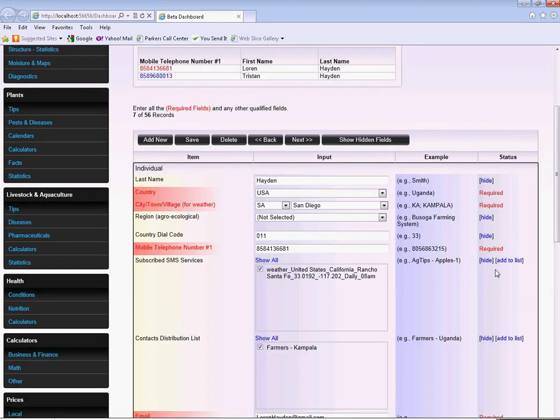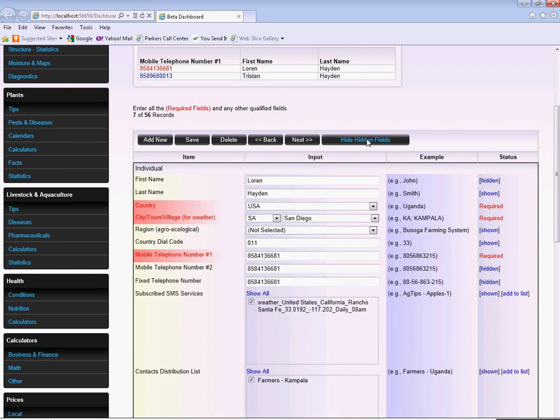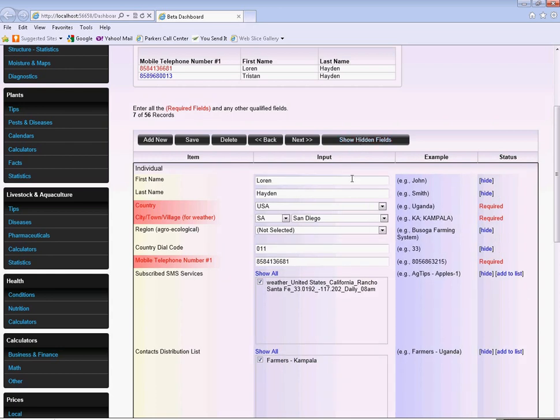Now, if I want to show that field again, we click the Show Hidden Fields toggle button, and you'll notice that the status of that is actually hidden. And if we want to go ahead and show that again, we click it again and toggle the hide hidden buttons, and you'll notice that now it is available again.